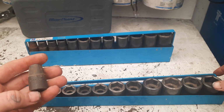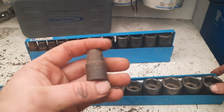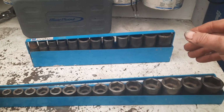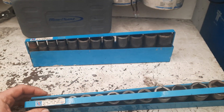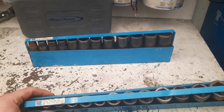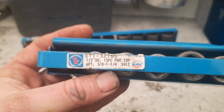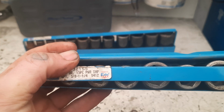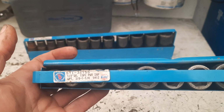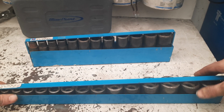It's a little itty-bitty mom-and-pop pawn shop. This set here, again, Cornwell USA branded. I don't know if that's showing up on screen. This set is actually slightly different. It's kind of weird they're not the exact same sizes. This one goes slightly bigger and slightly smaller. That up there, see if you can read that, is an STI-32-150, I believe, 3/8 to 1 1/4. Once again, all USA made.